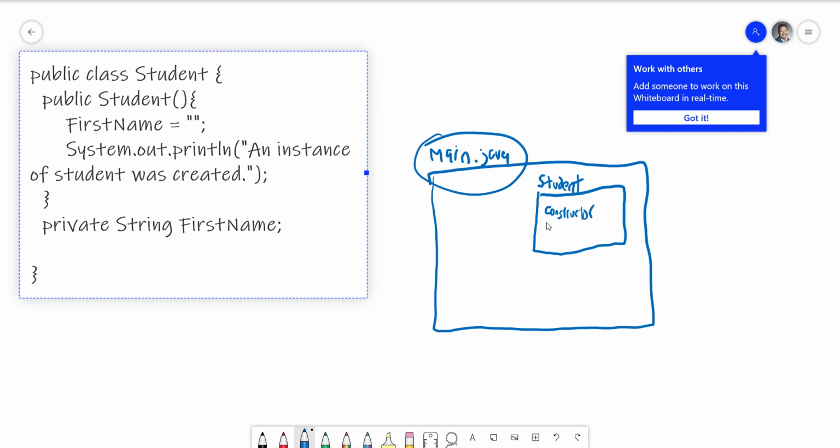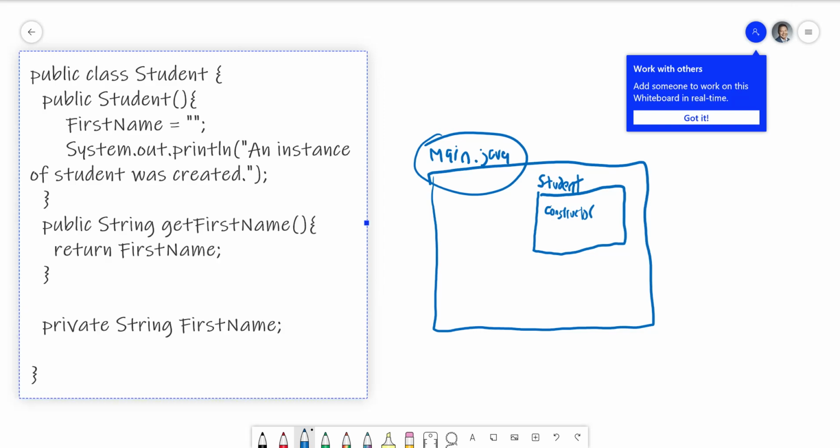Anything else, because it's private, is not accessible to us from main. Now let's say that I created another method here. Let's create another method and we'll call it something public. So now we have this method to the left, over here.